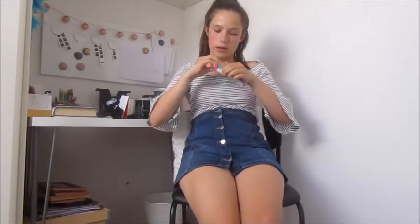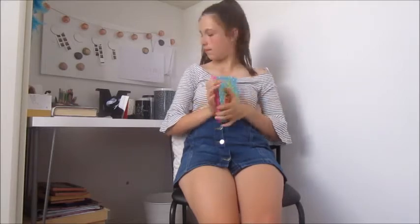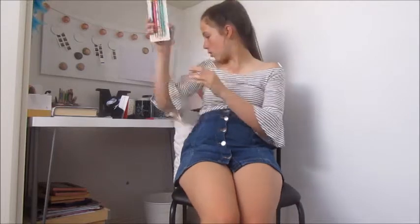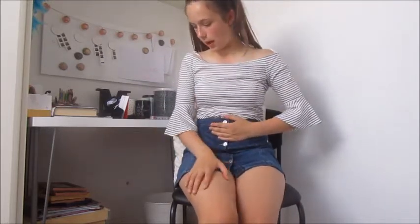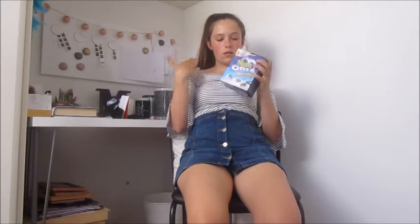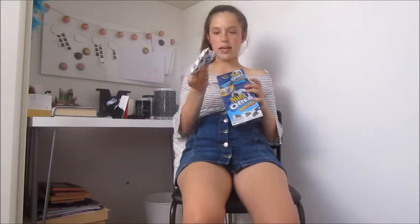Moving on to my friend Ruby. She got me a couple of presents - she got me this mug that has a letter M on it, which is a really cute mug. She also got me this notebook and it's like a pineapple design with notes in it. She also got me these pencils and pens. Then she also got me this - we have a little joke at school where every break I always pay her 50p for a packet of her Oreos, so she decided to buy me a box of them. There are six packets of mini Oreos in here and I thought that was quite funny.